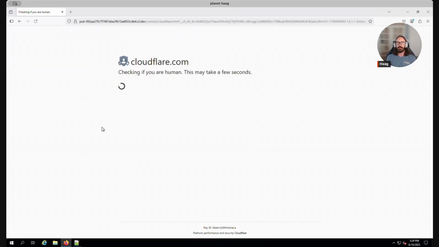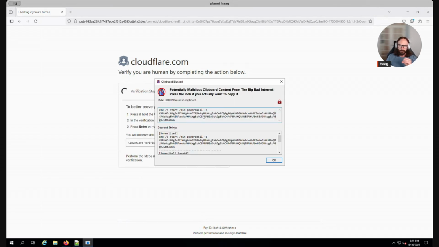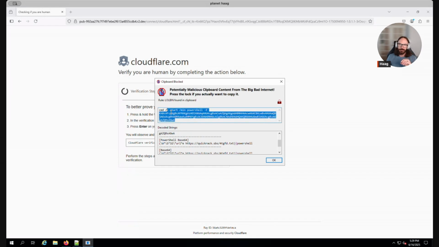Let's go check them out. Oh yeah, this one was a good one. It looks super legit, right? You got your Ray ID. This is totally like Cloudflare, like you hit something super legit. Boom. Please run this PowerShell. When I saw it pop up like that, I was kind of bummed because I was like, at least put the little check emoji and things like that. Go a little bit more out, but oh well. They got the -E, right? They did something. So anyway, it's a little bit better, but still not as good.